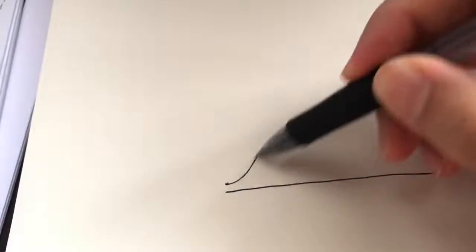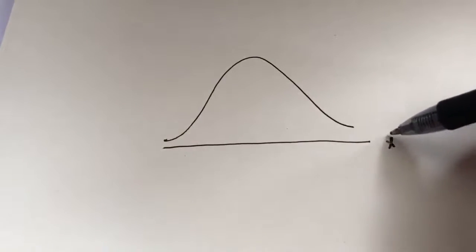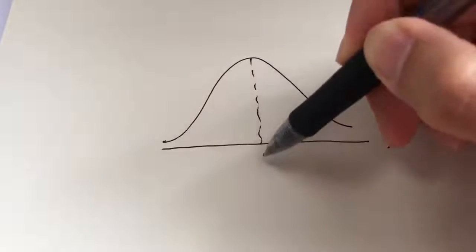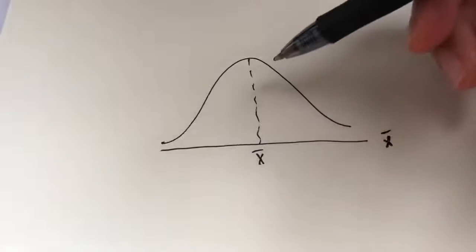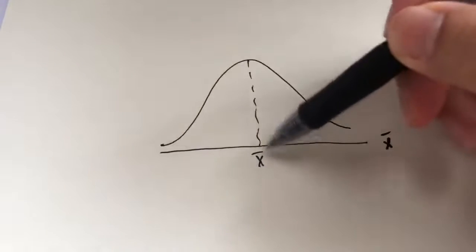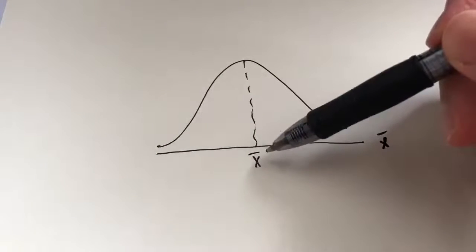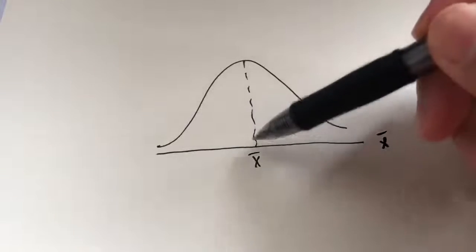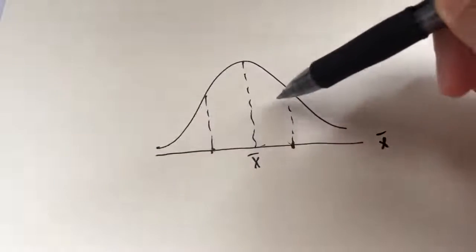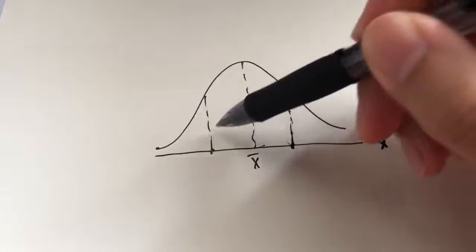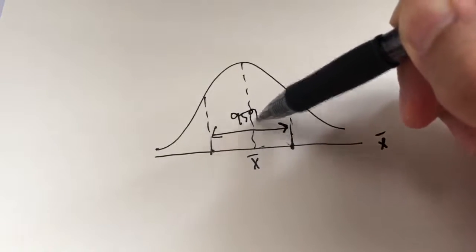See, this is our normal distribution, okay? Right, so this is all of our X bar values. So here in the center would be our X bar, okay? In fact, everything is X bars. It's just that we want to find the one in the center. Okay, so now X bar here is our point estimate, right? But we don't want to use one point estimate. We want to come up with a range of values. So this is our range of values. Okay, so from here to here, let's say if they ask us to find the 95% confidence interval.